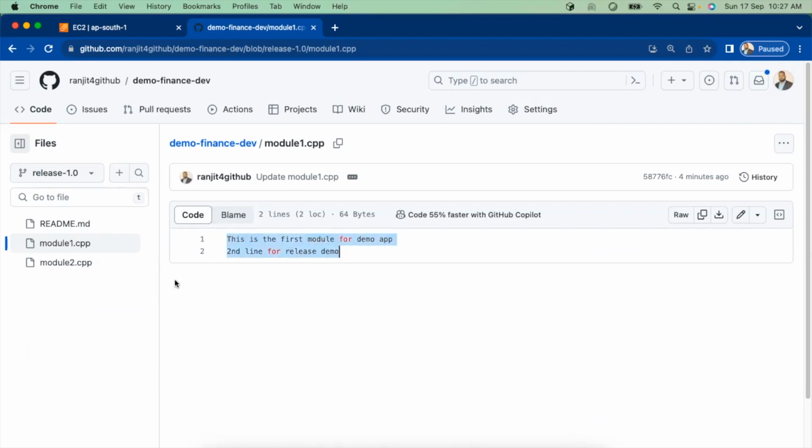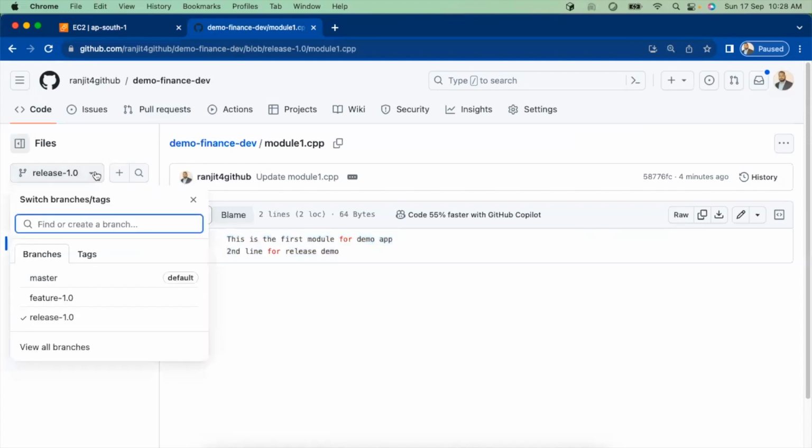Now this particular release branch will be sent to production for the release. Once it is released successfully into the production environment, we have to do the smoke testing. Everything is fine, the requirement is met, the customer is satisfied, all are signed off. Then we need this release branch to be updated into the master branch.